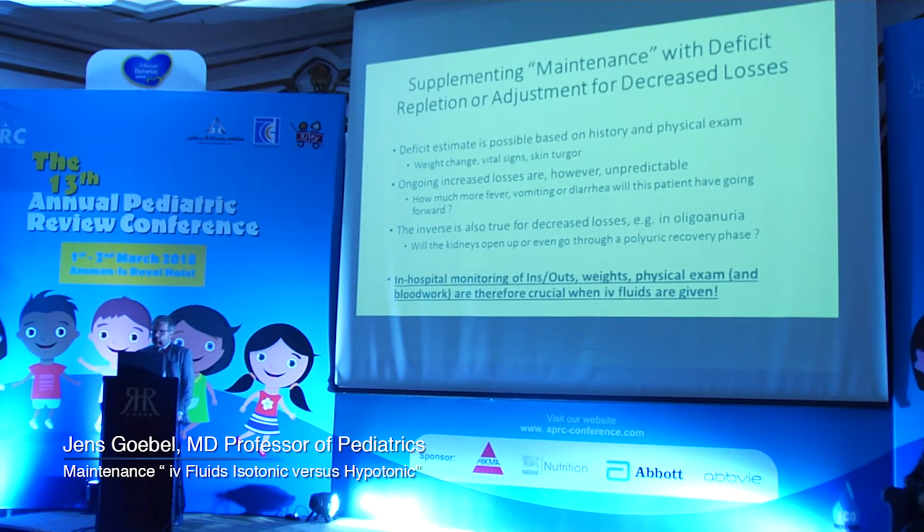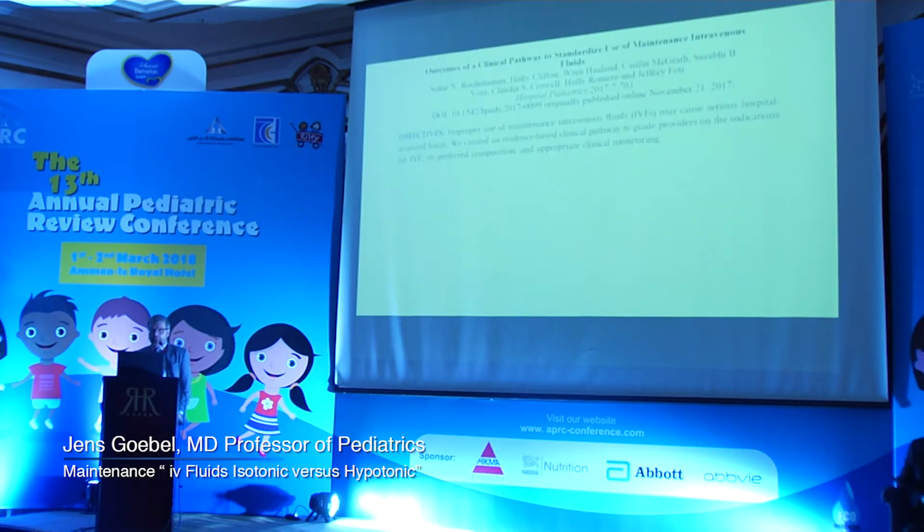And then we'll talk a little bit about sodium, especially. Of course, blood work is helpful to monitor matters as well, kidney function, but again, more importantly, in general terms, sodium, because there can be all kinds of derangements as far as sodium in those fluids is concerned as well.